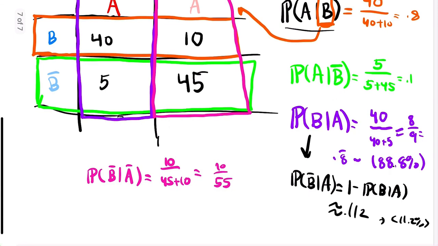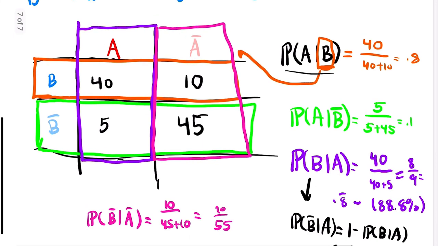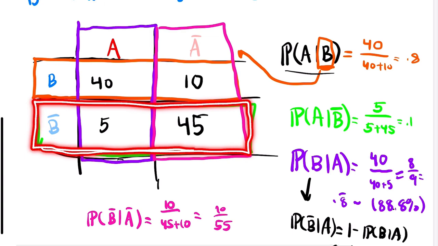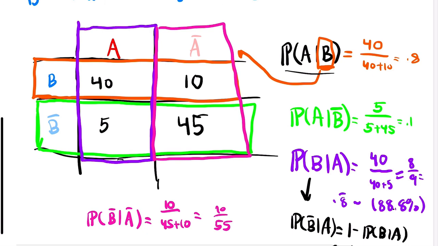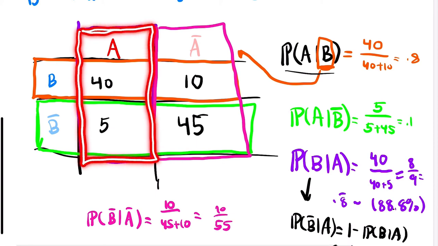And there are a few other combinations you can do if you like. But hopefully this idea is clear: the information that you have is either A or not A, or B or not B. And the trick here is, if we know that I'm a child, I'm restricting myself to just this row. It's almost as if everybody else doesn't exist, because I've already given you that information. And similarly, if I tell you that you do like Brussels sprouts, everything else, the other column, doesn't matter because I've given you the information already.